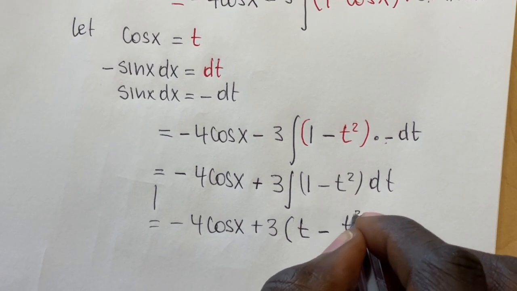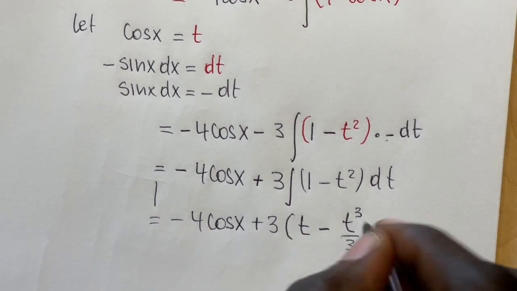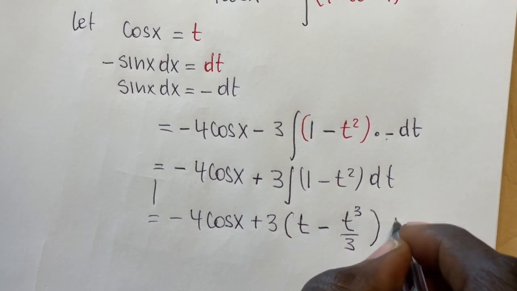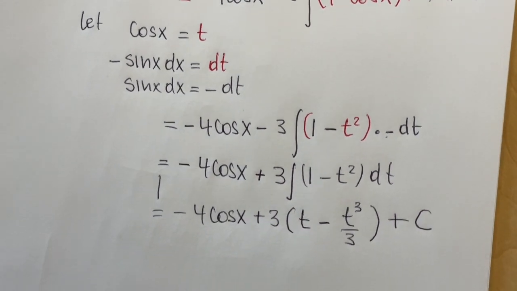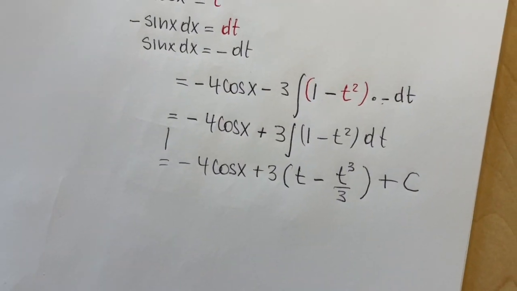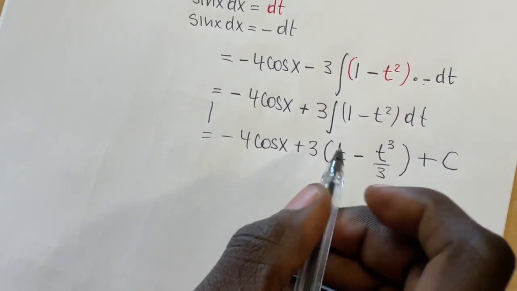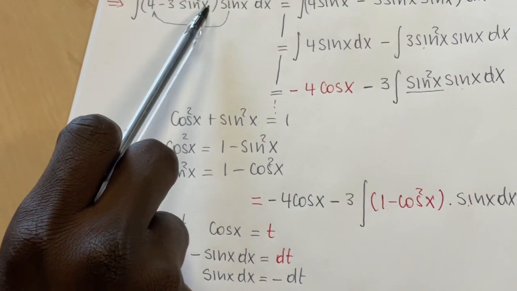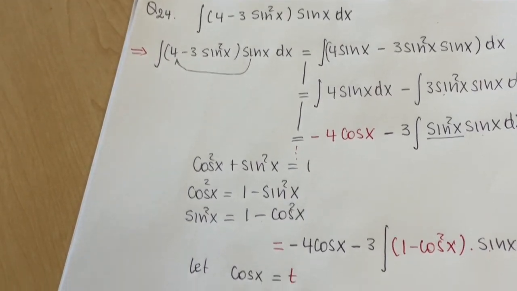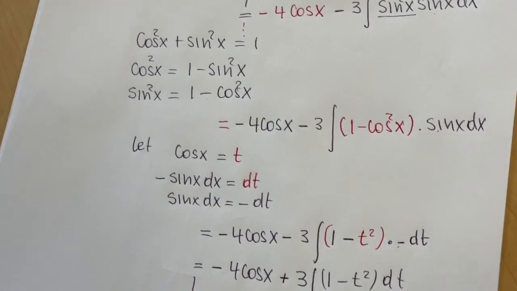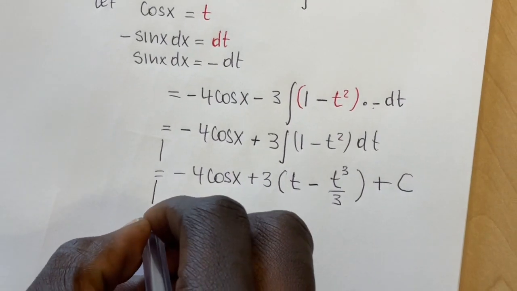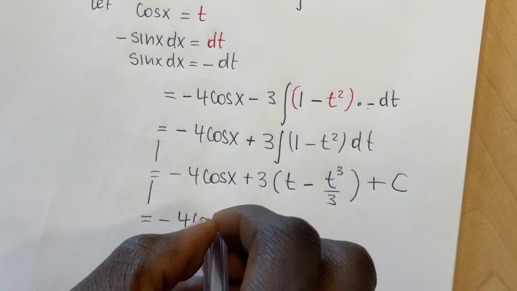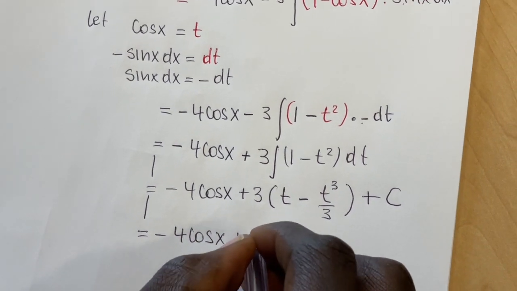We're just going to have 3 to power 3, and then here we divide by 3. And then we say plus what? Plus c. So now guys, check. What is t? Most of you guys, you always stop here. No, you can't stop because the integration was in terms of what? Was in terms of x. So make sure your final answer must be also x. So therefore, we're going to have minus 4 cos x plus 3.